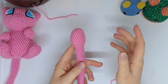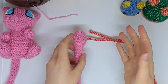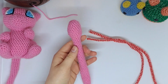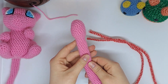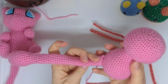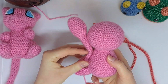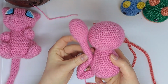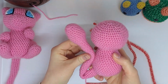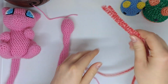And now this bit is optional because I'm going to use my pipe cleaners here. So if you don't want to use pipe cleaners or craft wire, just stuff this quite lightly so you've not got big bulbous pieces, because what you can actually do when you sew the tail on is you can just pop an anchor stitch on the back there just to give it a bit of shape. Obviously that's if you're going to stuff it. That is an option if you don't want to use craft wire, but for me I'm going to use these pipe cleaners.